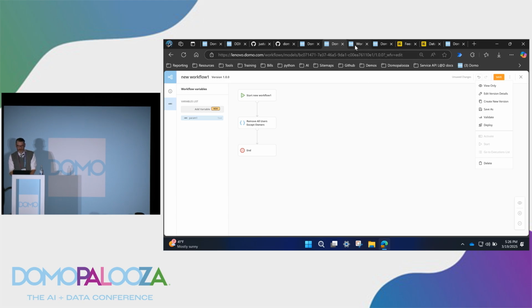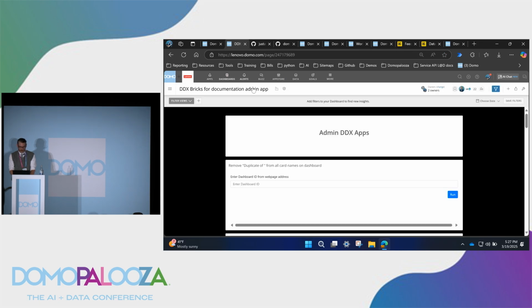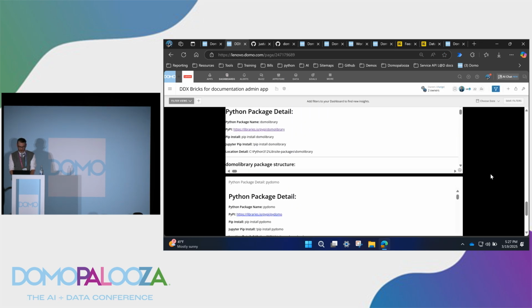Now it's ready. The last thing I do, if I want to stop with this piece and just have it as a raw brick, is to simply look for this one DDX brick. This is the one that, when I was first building this, Dan Hendrickson was like, hey, you could use this. So I used this for all of it. So going into here, once again, there's a link in GitHub directly to this brick, or if you want, you can go to the App Store, search Workflow Start Form, away you go. If you're using the ProCode editor, you can just simply go to Templates, look up Workflow Start Form, it's there also, and just go ahead and install it. Once it's installed, you will have your brick ready to go.